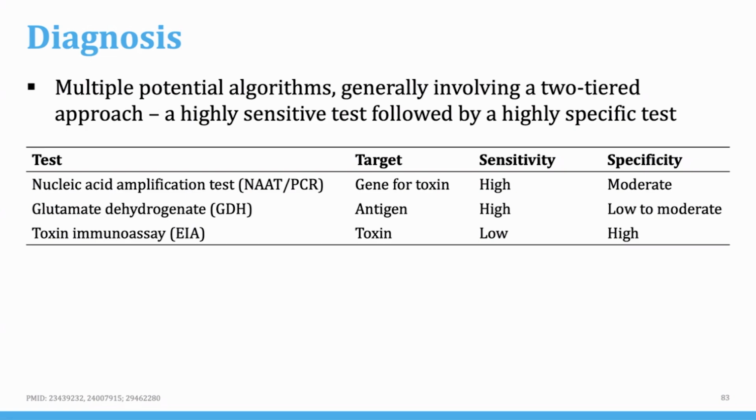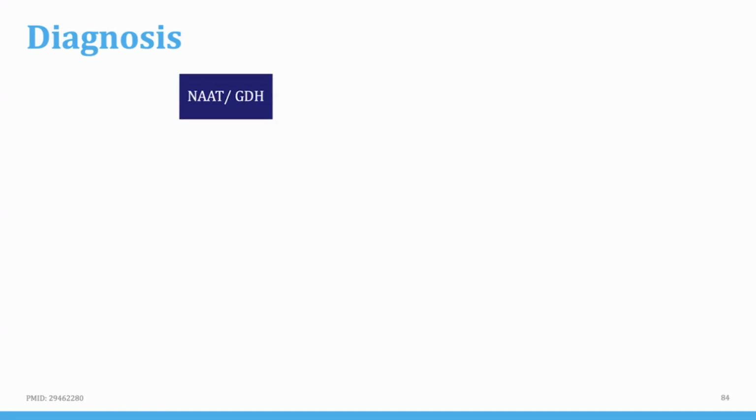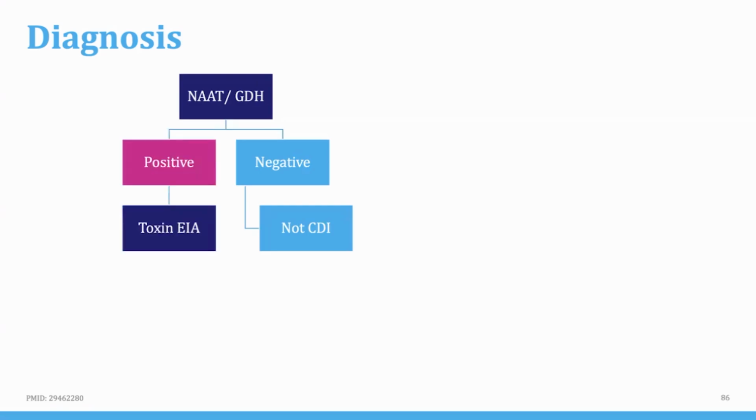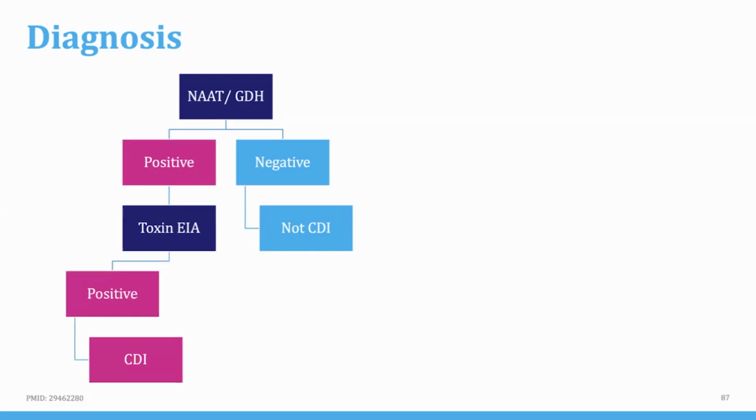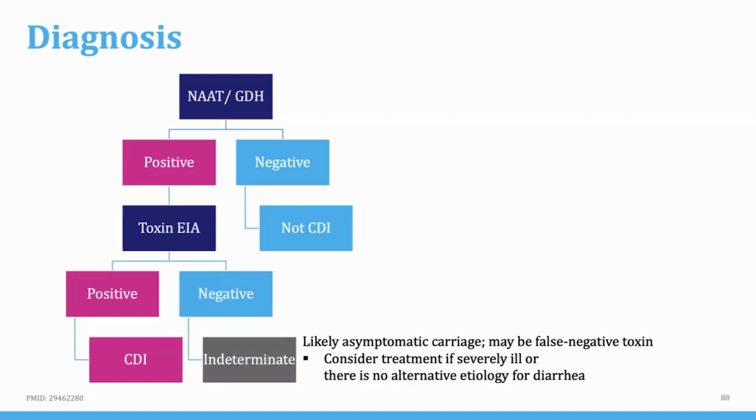We generally believe that you need toxin production to have a clinically significant C. diff infection. So the algorithm could look something like this. Your lab either has a NAT or PCR test, or it utilizes the GDH antigen test. This is a highly sensitive test, so it's a good rule out test. So if this is negative, you don't have C. diff. If it's positive, you move on to the specific test, namely the toxin EIA. If that's positive, you have a confirmed infection, go ahead and treat them for C. diff. If it's negative, that's when we would turn the result to be indeterminate.